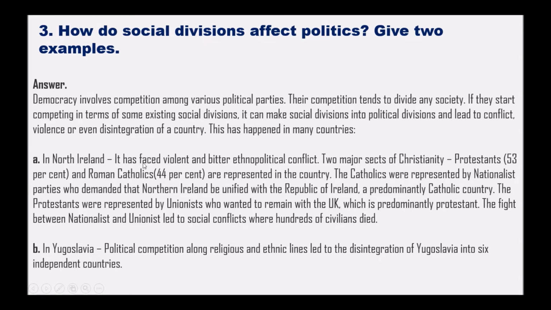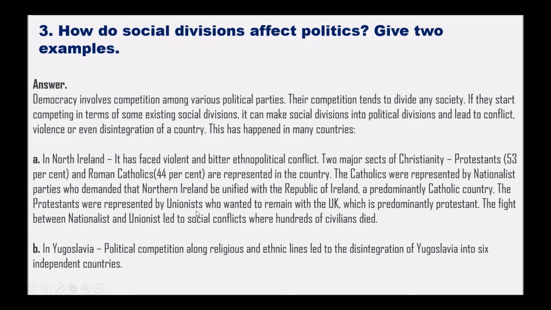In Northern Ireland, there has been violent and bitter ethno-political conflict. Two major sects of Christianity, Protestants, that is 53%, and Roman Catholics, that is 44%, are represented in the country. The Catholics were represented by nationalist parties who demanded that Northern Ireland be unified with the Republic of Ireland, a predominantly Catholic country.